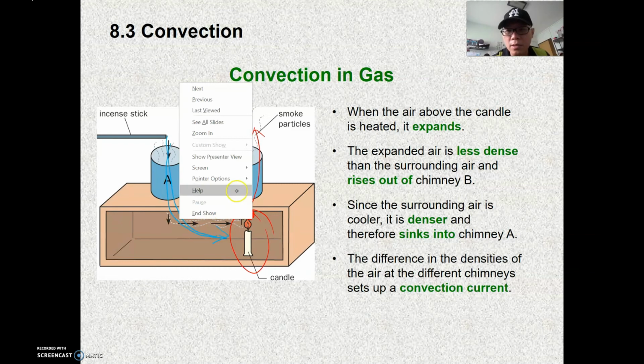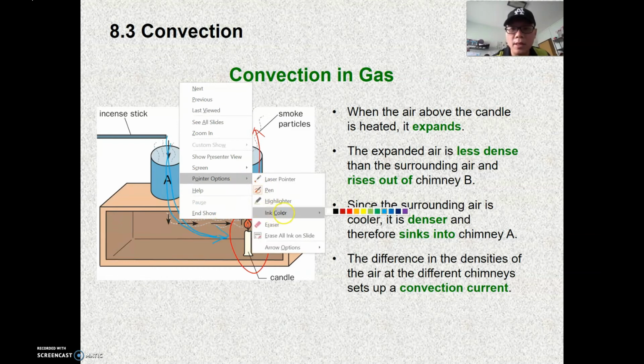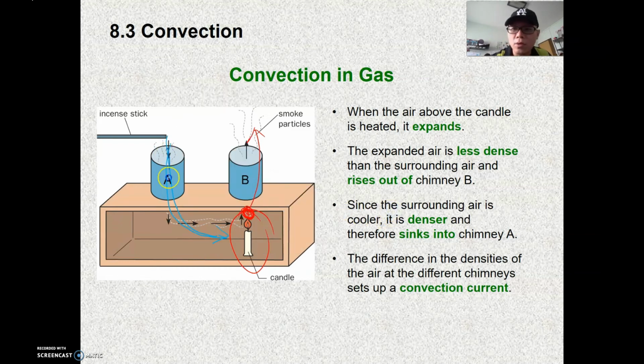Oh, you might not be able to see the marker. Let me change my color first. Okay, I hope this is better. So the cold air will come down, sink down to take the place. So the process we have is the hot will rise, the cold will sink. So in understanding, it's really quite basic. If you talk about convection current, the main idea is hot rise and cold sink.